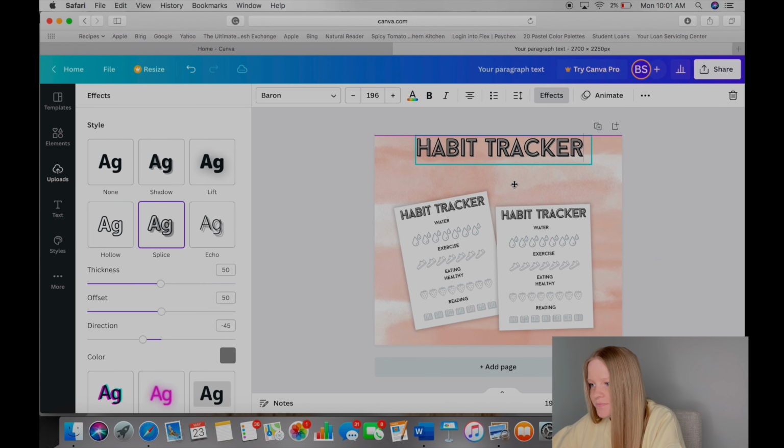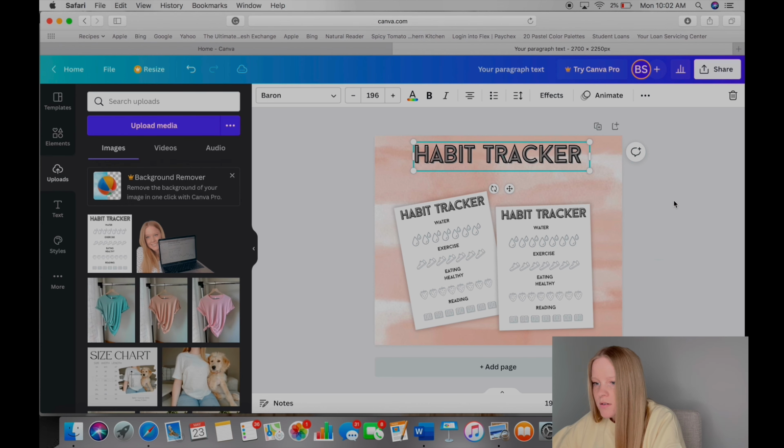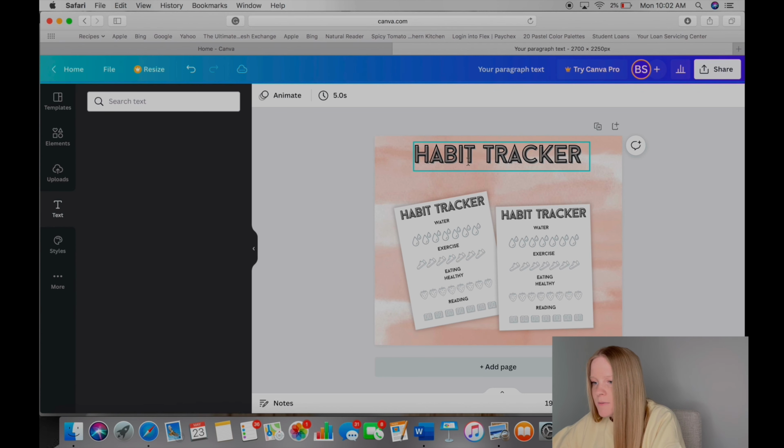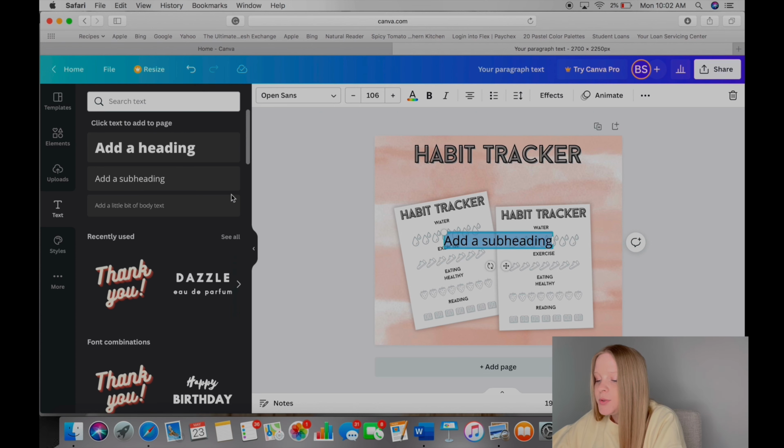And then text. I'm gonna do done for you. Actually, I'm gonna do it all in caps. For you, and I'm gonna, oh, that didn't do it all in caps like I just said I was gonna.